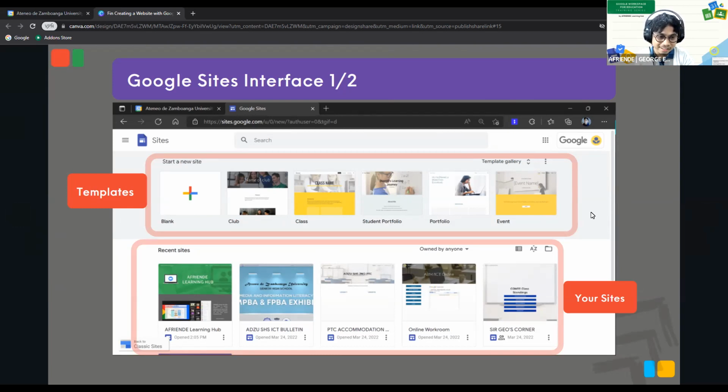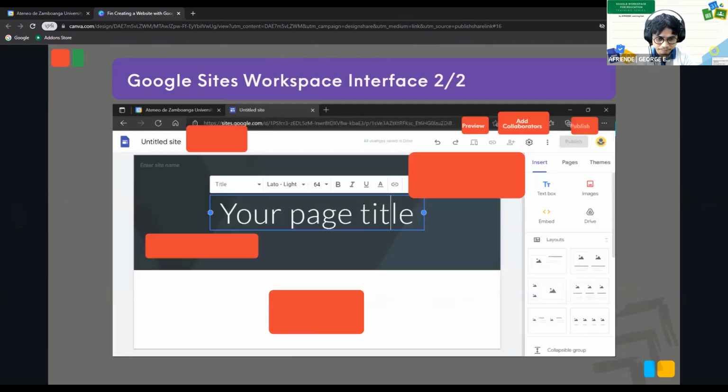Take a look at this side, this section here. No? Makikita natin yung templates. This is where you can start up your website either from a scratch or from the given templates that you can choose from. And then sa baba, all these things that you can see here, ito yung mga files po ninyo. O di ba? Similar sa ibang Google apps that we are already using. Although, medyo kakaiba lang pagpapasok na tayo doon sa mismong workspace where we develop and design a certain website. So take a look at this.